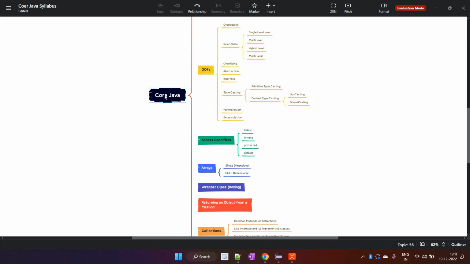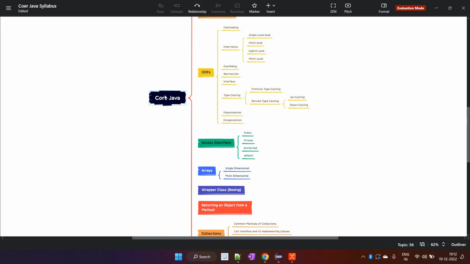So what topics would you be learning in core Java, and which topics seem necessary as you go ahead? Let me go ahead in a chronology, and that chronology is defined by me. When you refer to other books, it will not be like that, because books use a kind of bookish language. The agenda of a book is not to teach you, it is just to make you understand that these things exist in the marketplace, and these are the index.